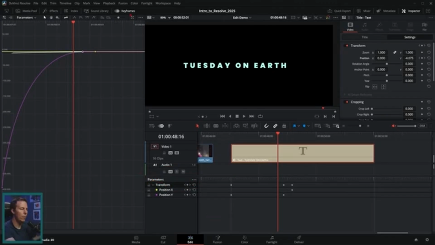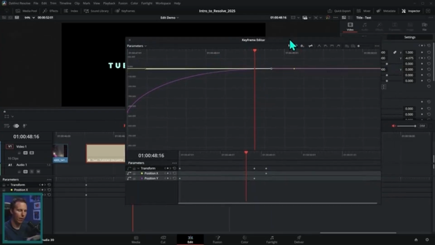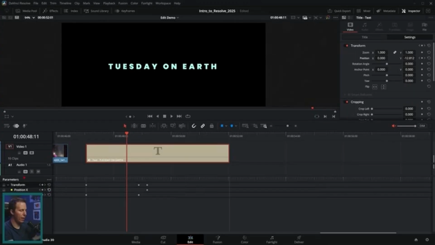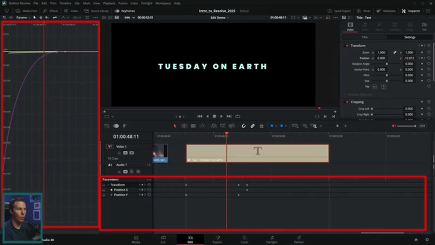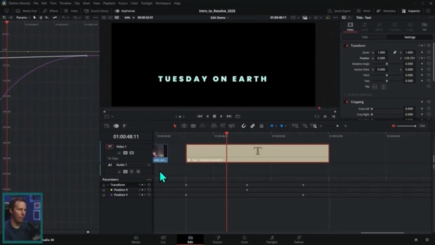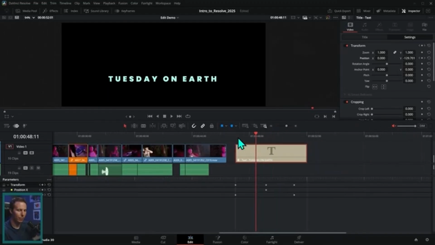We'll see. You should be able to click on this expand button, and that will give you an undocked keyframe editor here. That gives you a really nice interface for working with your keyframes. Again, that button might be down here in the future. Who knows? The keyframes panels, this one and this one, are brand new to Resolve as I'm recording this. So if it's slightly different on your version, that might be a thing. But either way, it should pretty much work the same. You move your keyframes back and forth to change the timing, and you adjust the curve to ease the keyframes. There are similar tools to this in the Fusion page, which we'll go over in a little while, but that's how you animate things here on the edit page.